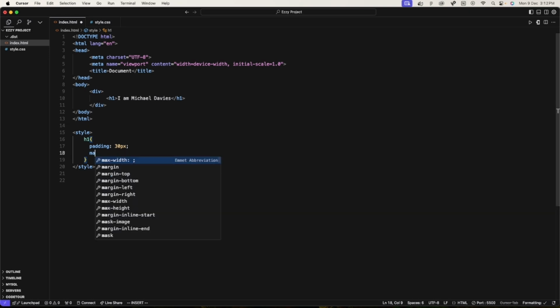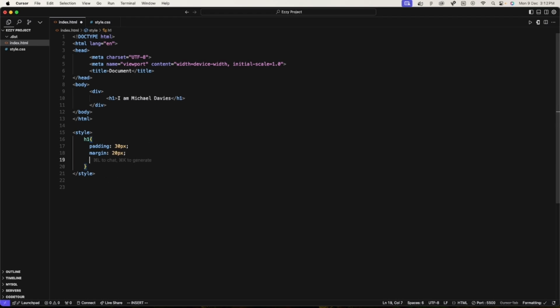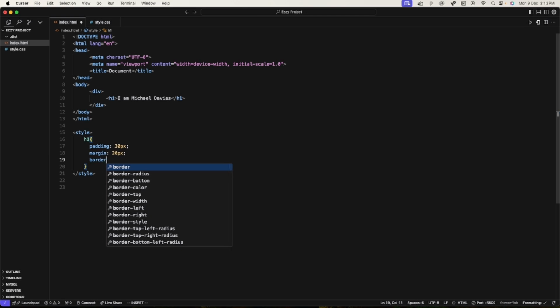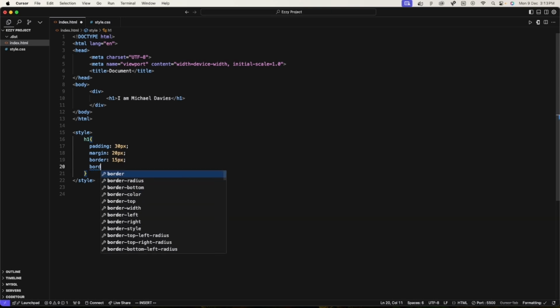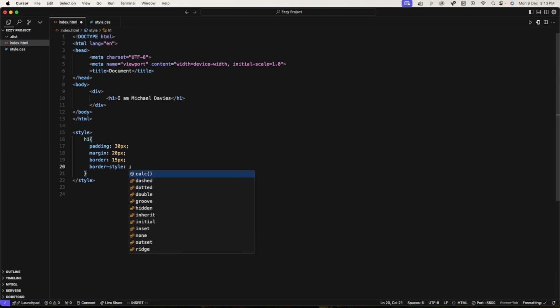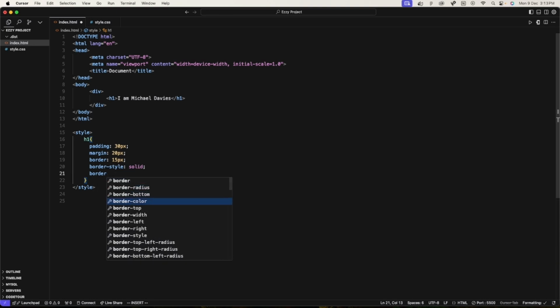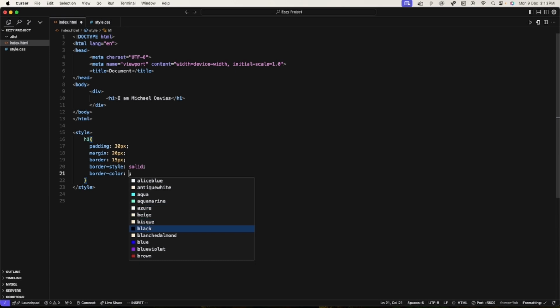We have a margin of 20 pixel, and we have a border of maybe 15 pixel, and we have a border style which is solid, and a border color which is black. So let's see what happens.